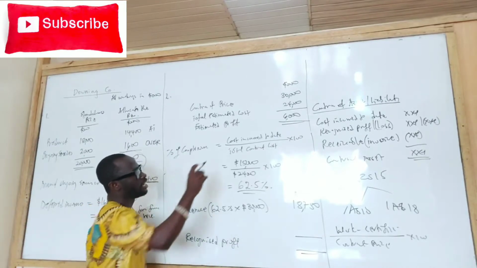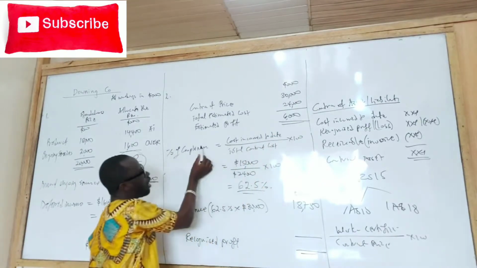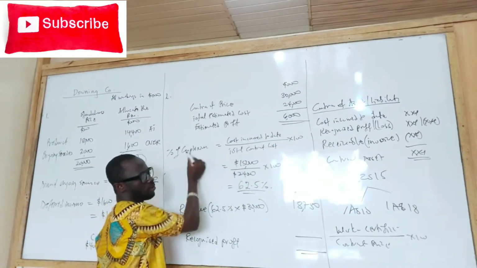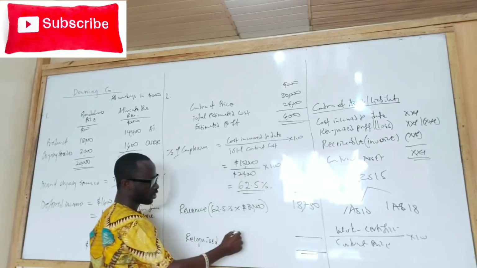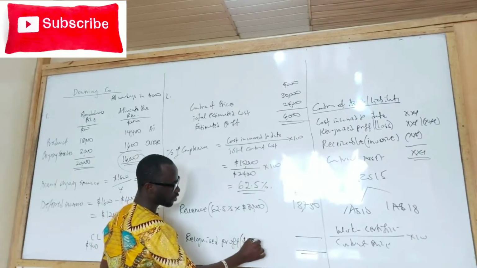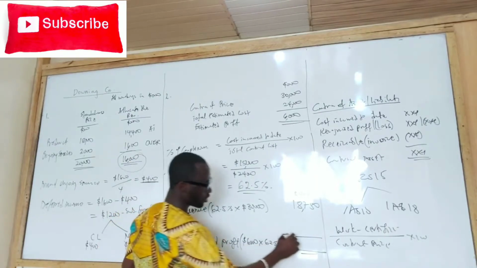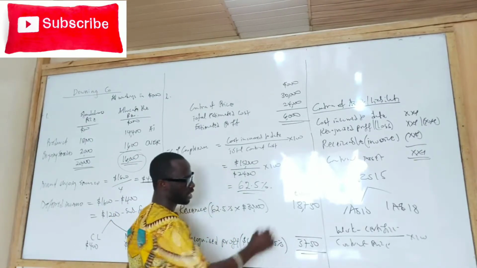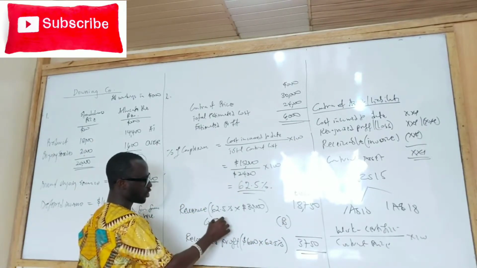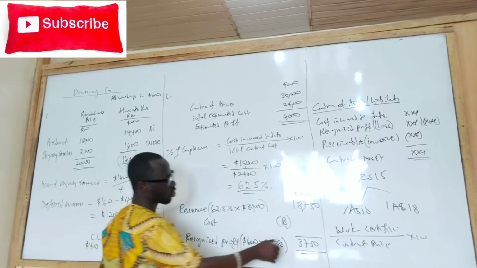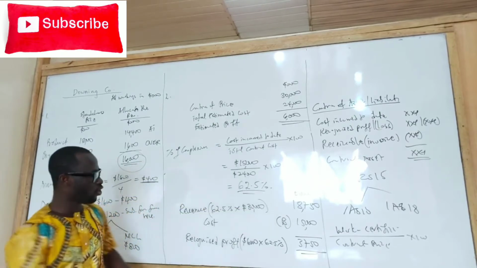Then my recognized profit, look at it. The total profit we are making on the project is what? 6,000. How much of the project are we done with? 62.5%. So for this year ended, we will recognize only 62.5% of that profit. So what do we have? 3,750. The balancing figure is what goes to cost of sales, or we can call it cost, and that should be 15,000, which was the cost they incurred to date. So that is the idea.